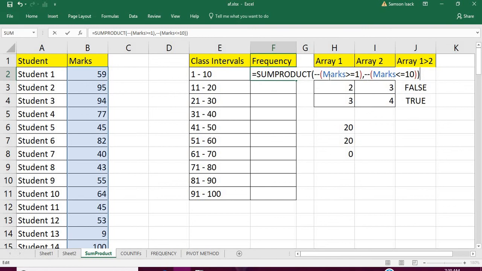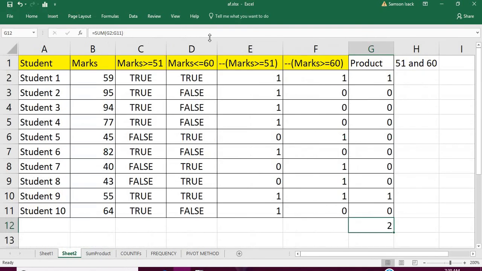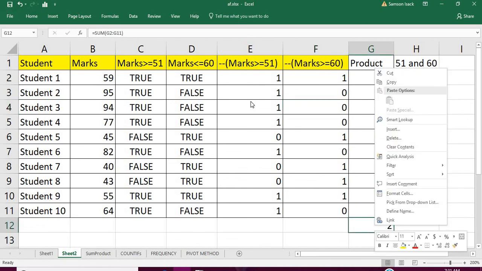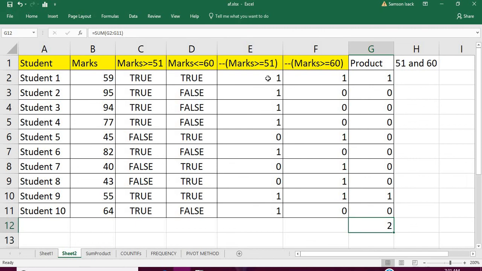Okay, you are already sending two arrays, this array and this array. This part is automatically done by the SUMPRODUCT function, multiplication of each element and adding and giving the sum. So that sum is nothing but the frequency. You are sending this array to SUMPRODUCT.